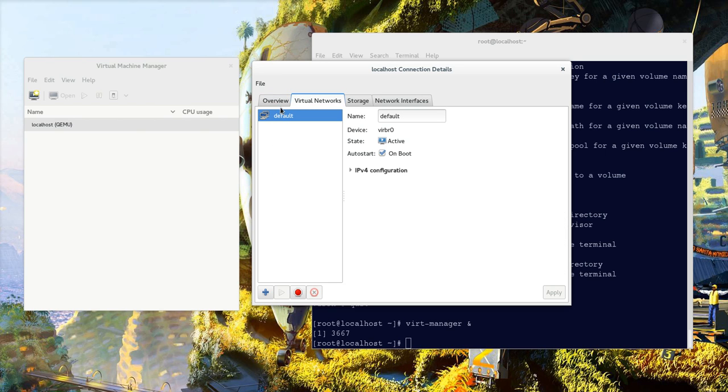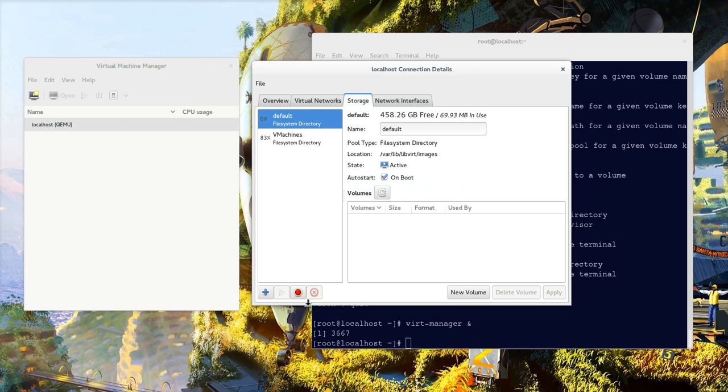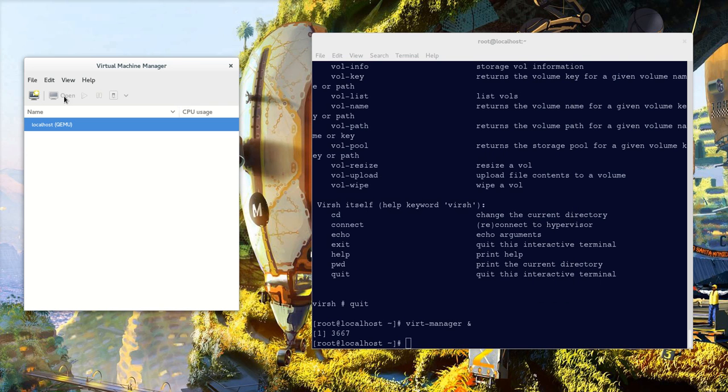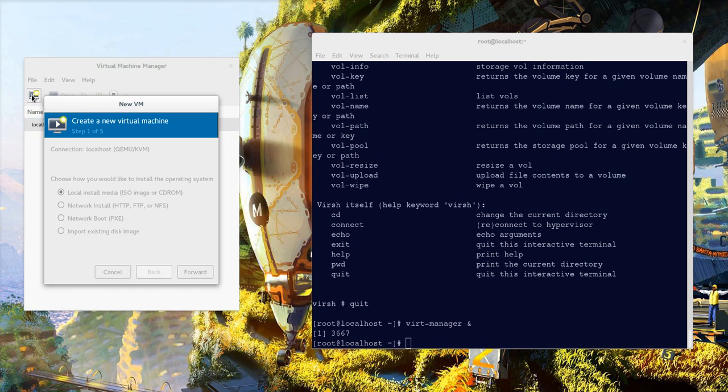You can set up your virtual network. So right now it's just set for 192.168.122. I can change that, and I can make different networks. I can do different subnets and all that stuff and have it connect. You can configure storage pools and things like that here. And that's about it. Network interfaces, not much there. Don't worry about it. You don't have to worry about any of this stuff if you just want to make a quickie virtual machine. But be aware that those options are there.